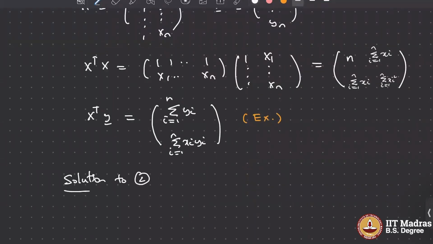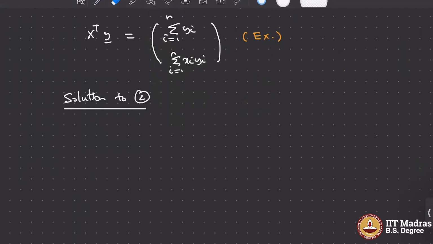You can do an explicit calculation. You can just subtract the 2 rows to get beta 1 hat versus beta naught hat, which is equal to y bar minus beta 1 hat x bar.